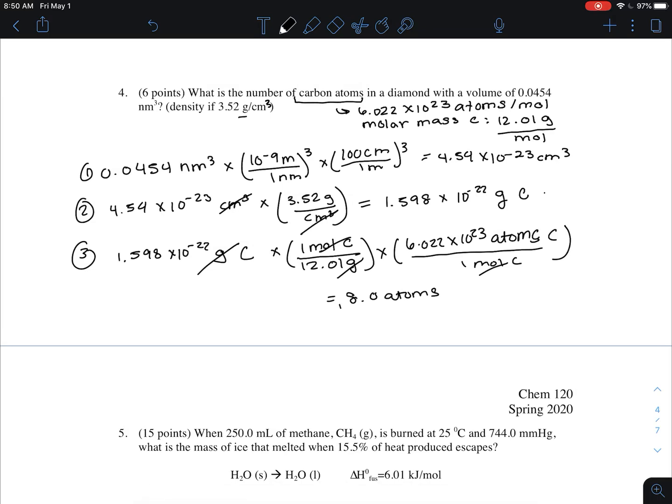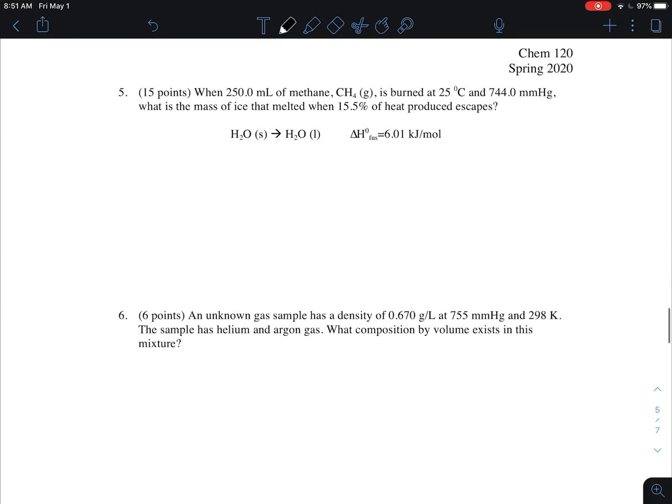We'll get rid of my grams, my moles, and I'm left with 8.0 atoms. And that's it. So it's just all these different things of dimensional analysis that we work throughout the entire semester, picking it apart, thinking about what you have, knowing that even when you're not given molar mass, you're not given Avogadro's number, you always know that. That's always handy for you. And what units does that represent? To pick it apart, sometimes just going backwards.